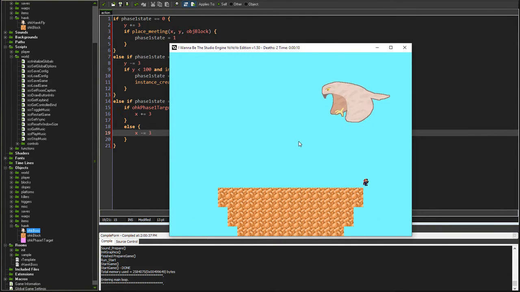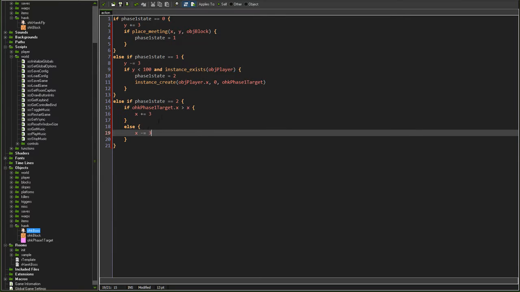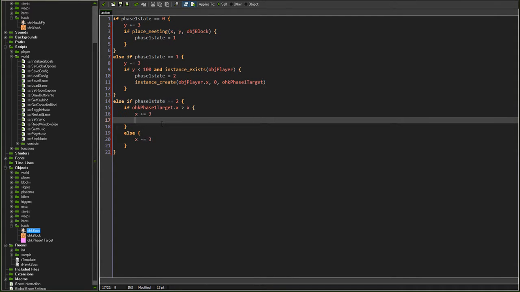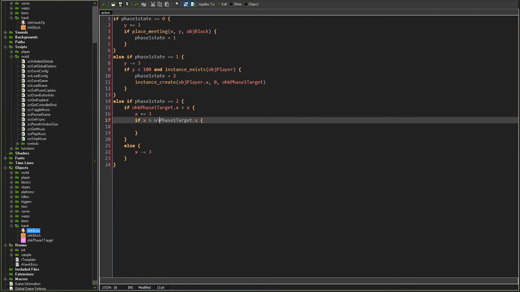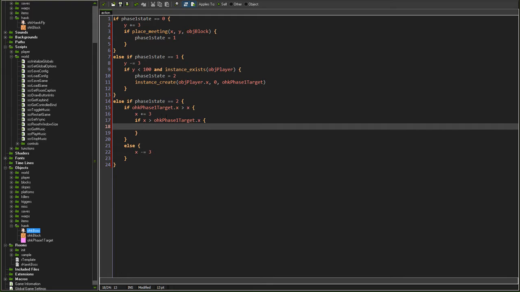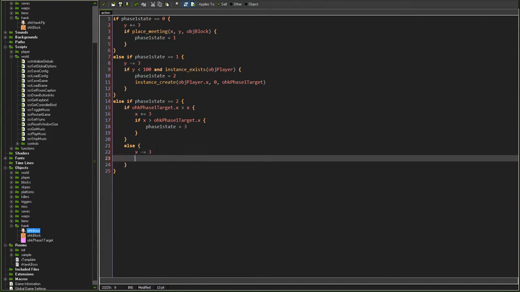So if it's to the right, then it moves to the right, and then jitters because it's moving right, left, right, left, right, left. So that works. And then here, how do we make it stop? So if we're moving right, and then we detect if x is greater than, if we just passed it, which means we just moved past it, so now it's greater than, we're going to do phase 1 state equals 3. And likewise, we're going to copy this, paste it here, and if it's less than.